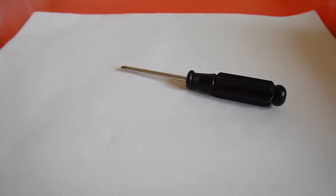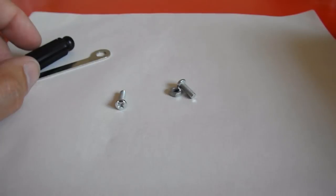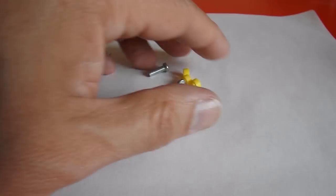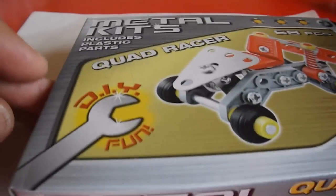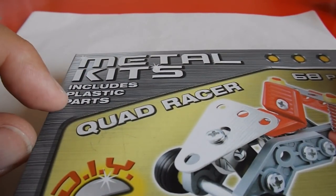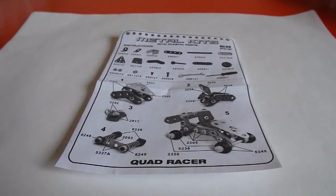We've got screwdriver left, got a spanner left. We've actually got two nuts and two bolts, and three of those little bits of plastic left as well. So we'll save them. Plus we got a little bit of styrofoam that we could probably use for something. And obviously the cardboard box. So, metal kits includes plastic parts. Quad racer. Followed the instructions and we've got a little kit.